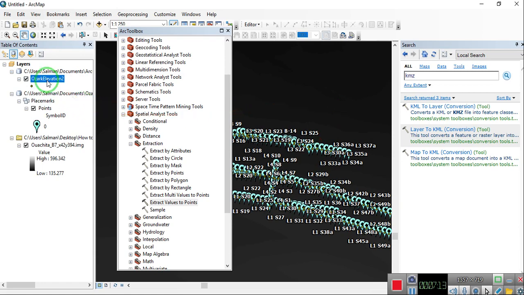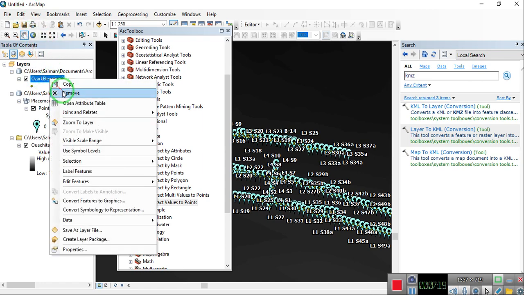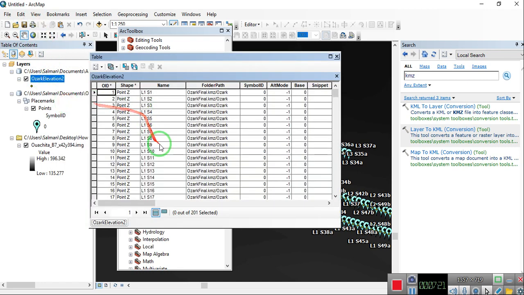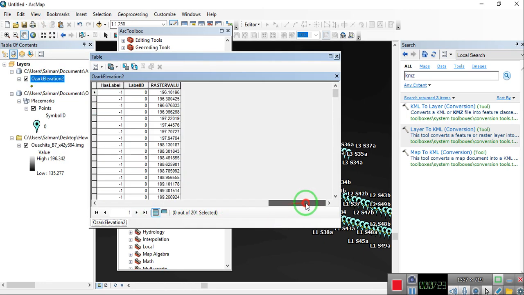So as you see, I just created another layer in my ArcMap, and if I open the attribute table for this layer, you can see that this layer has the information for elevation for each of the points that I just exported from the KMZ file.